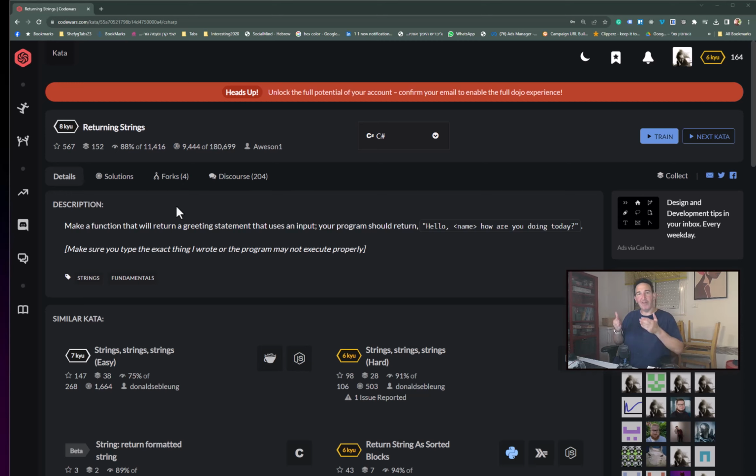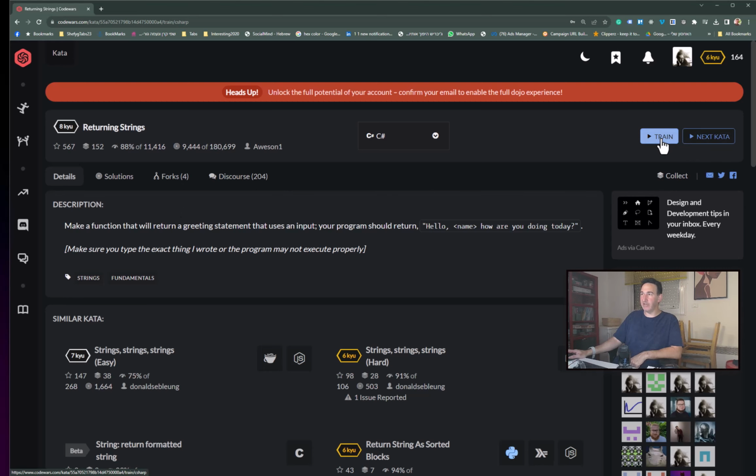So if we want something to change, we have to change the inputs or something else that it works with. The only two ways I know how to do it is either by changing the input or by changing the random number or some other parameter inside which actually changes the way the code works. So let's see how to do something like that, in this case input. So I'll start the kata.